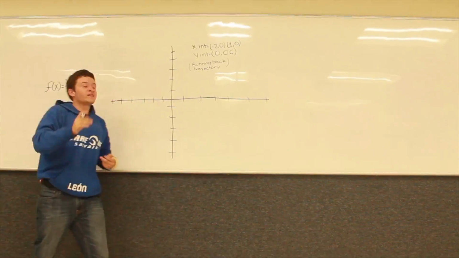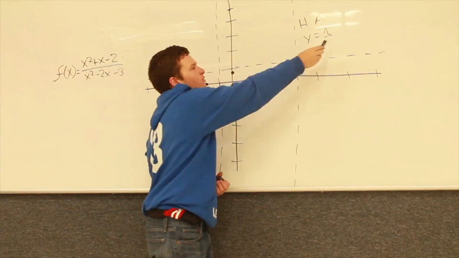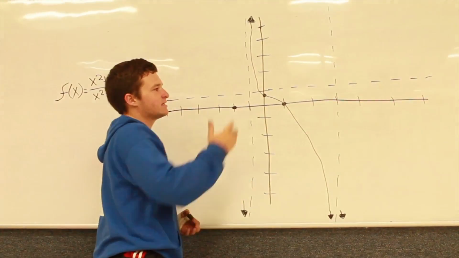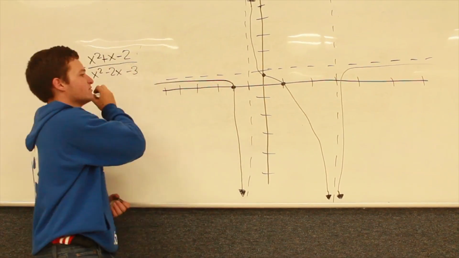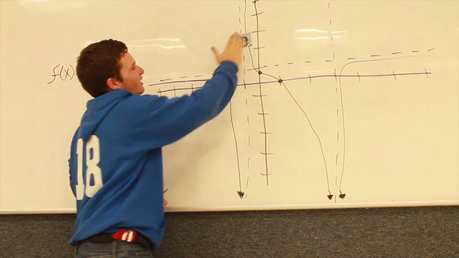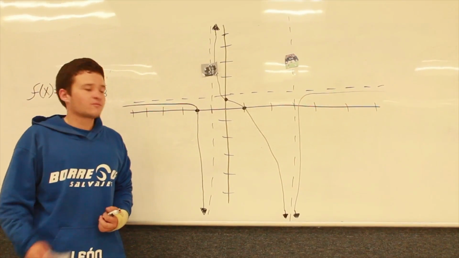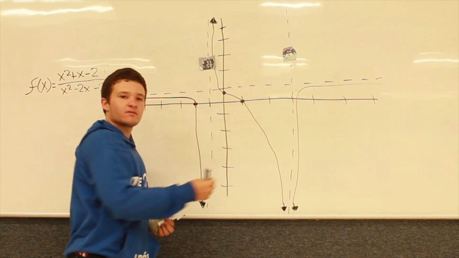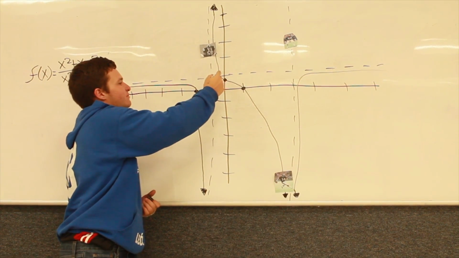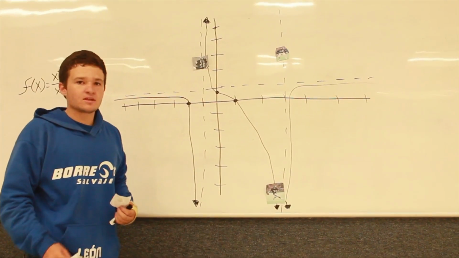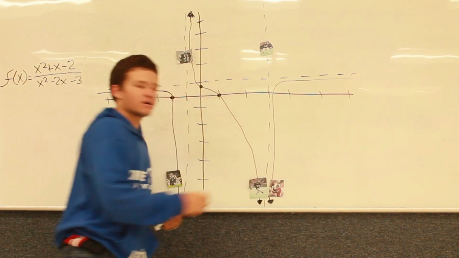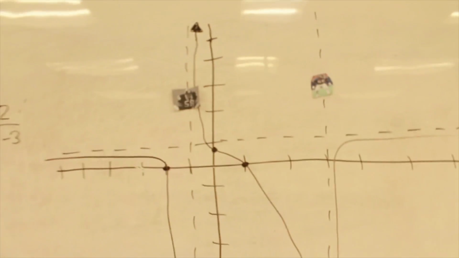Now it's time to graph with football. But now it's time to do the fun part. What does a rational function have to do with football? We have here our linebackers, which are the vertical asymptotes, okay? And then we have this middle graph, which would be for the running back, because he avoids the linebackers and runs, touches the intercept, passes the horizontal, and scores a touchdown, okay? And then finally, we have our wide receivers, and they will run their routes to the outside of the field.